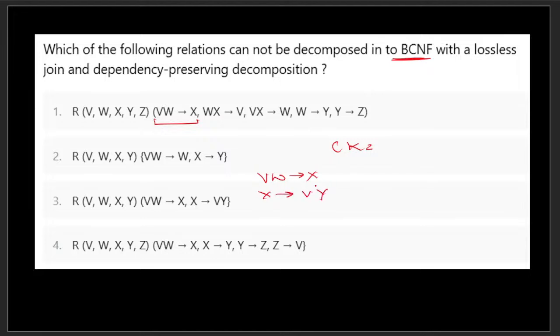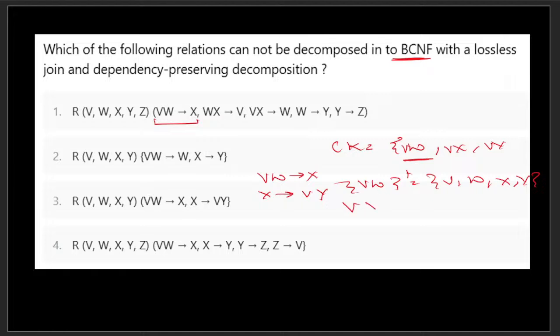If you check at the right hand side which attribute is not present, that will definitely be in our CK. V is there, W is not there, so W will definitely be in the key, X is there, Y is there, but can W itself derive all the attributes? No. So we now have to consider pairs. Let's say VW, after that VX and VY, and we will check whether they can derive everything or not. VW, if you take the closure: VW is deriving X and X is deriving Y. So VW is definitely the key.